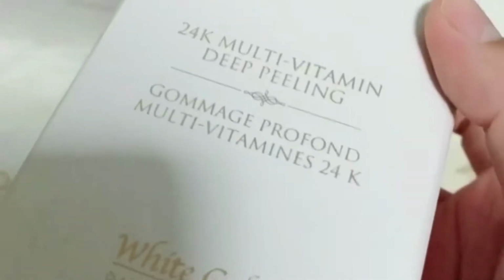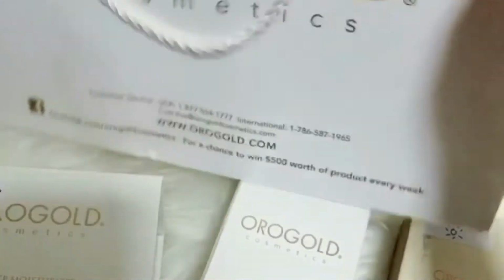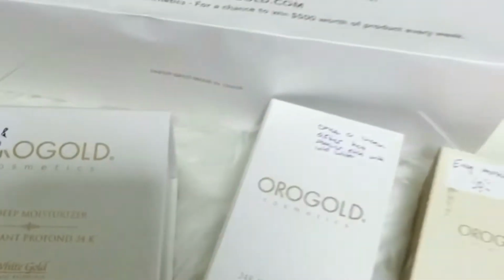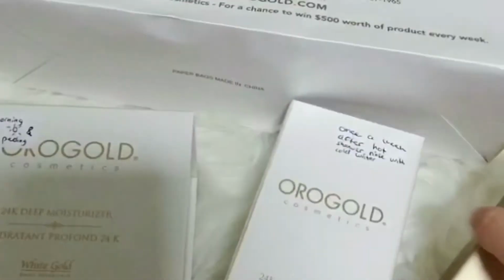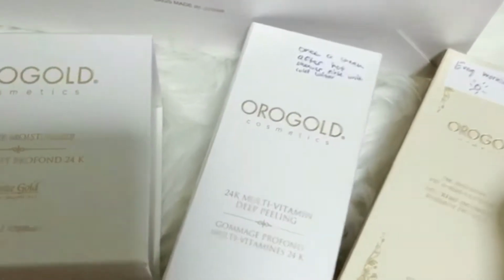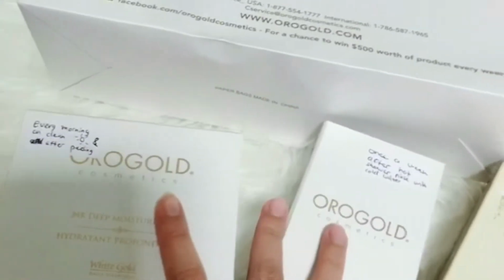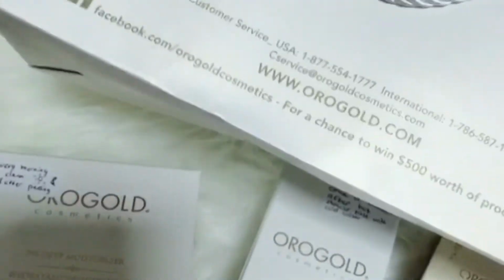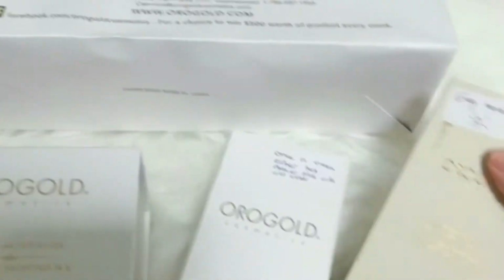So he asked me all sorts of skincare questions, and then he asked me to show him all my skincare. So I showed him the ones I bought from Nature Collections. When I was bending over to get my products to show him, at the back I heard this plastic packaging sound. I didn't suspect anything, until I turned to him and showed him the product I bought from Nature's Collection. He said, why don't you give this a try? And he handed me this item, and I was like, OMG, what is this? Inside my heart I was like, I just bought a new skincare and now you get me this.